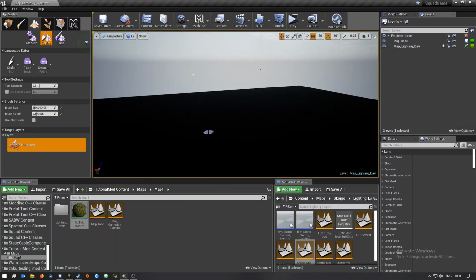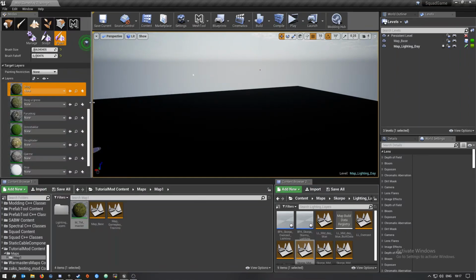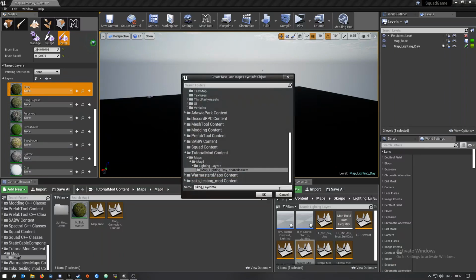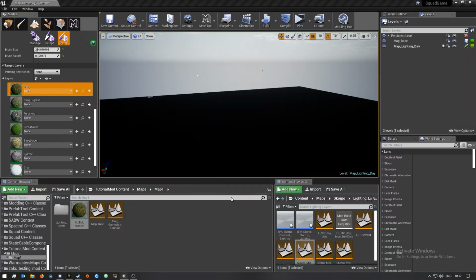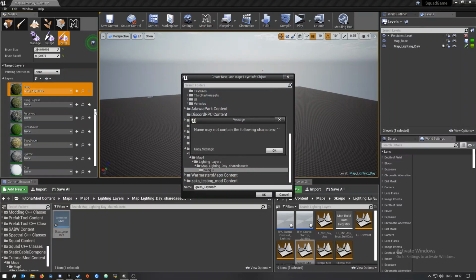Okay, so now you guys will see our landscape is just black. And that's because we need to do the next step, and that is go to the paint tab here, and then we're gonna click on this plus sign for every single one of them, and you're gonna click this weight blended layer normal, and then you guys just click OK. You don't have to do anything else, and then just do this for all of them.